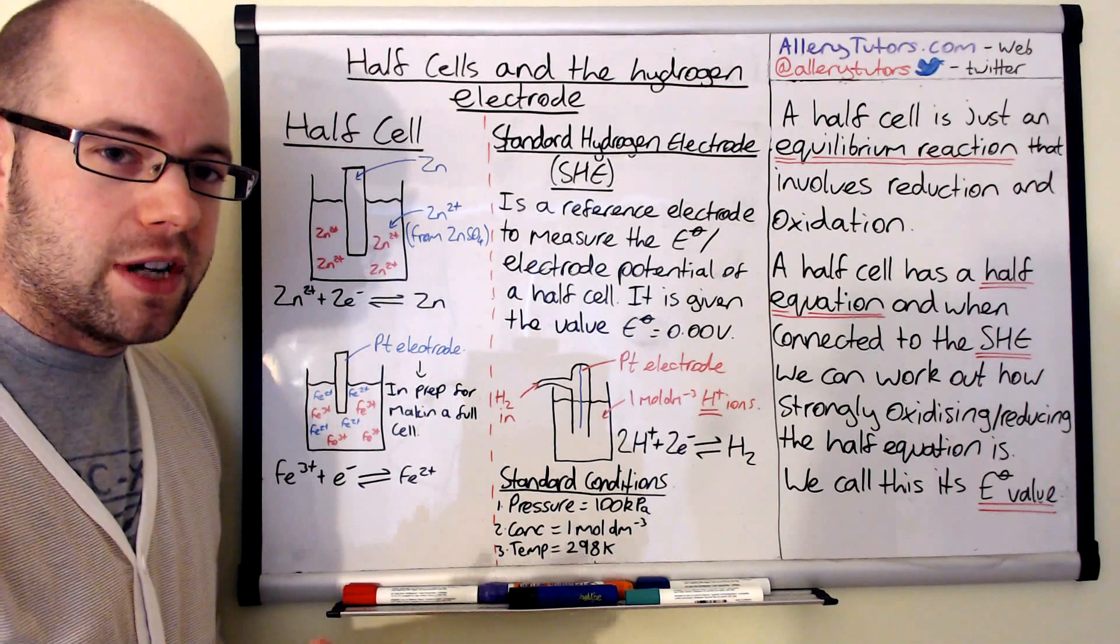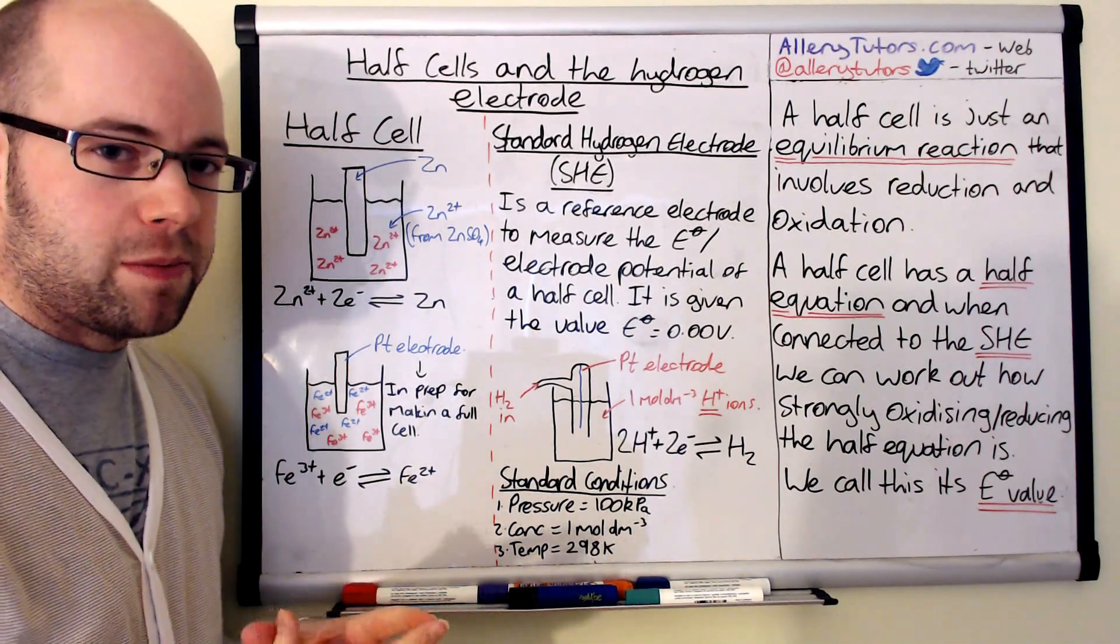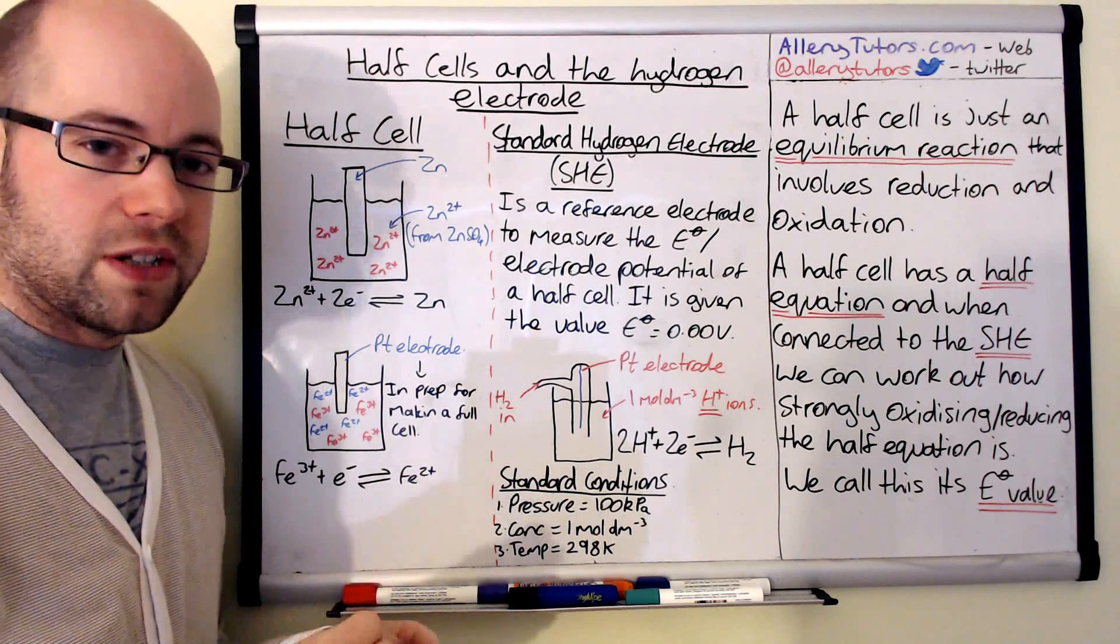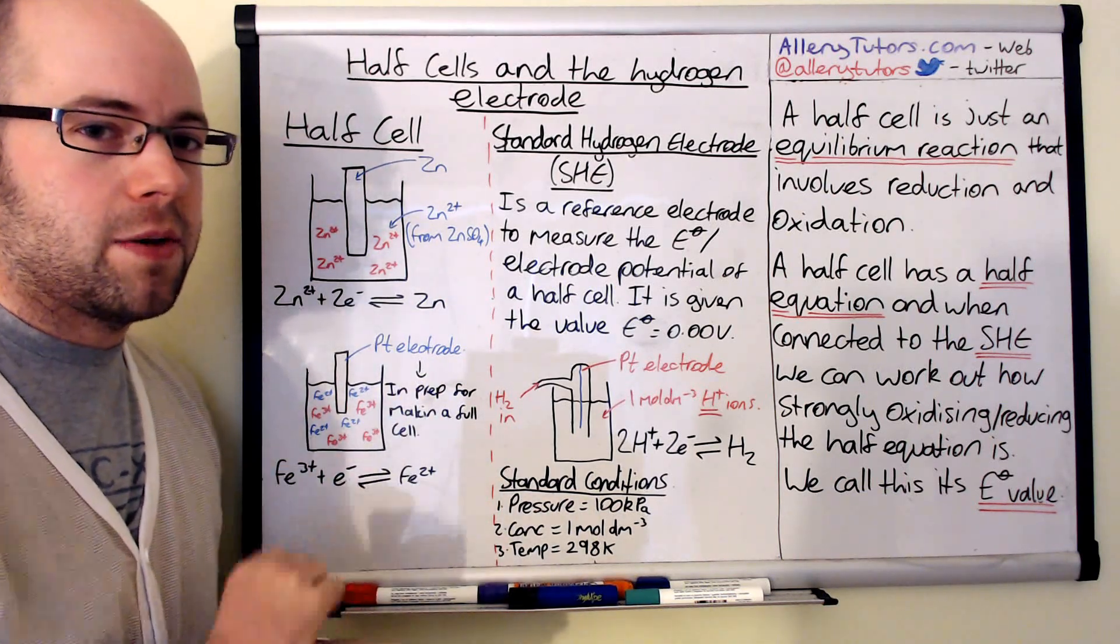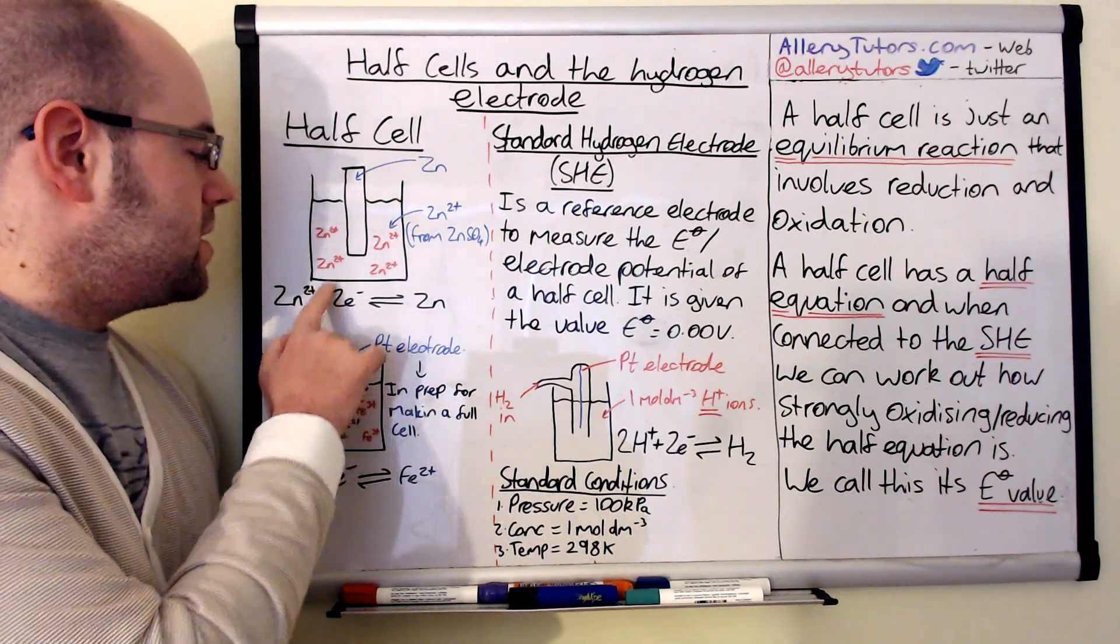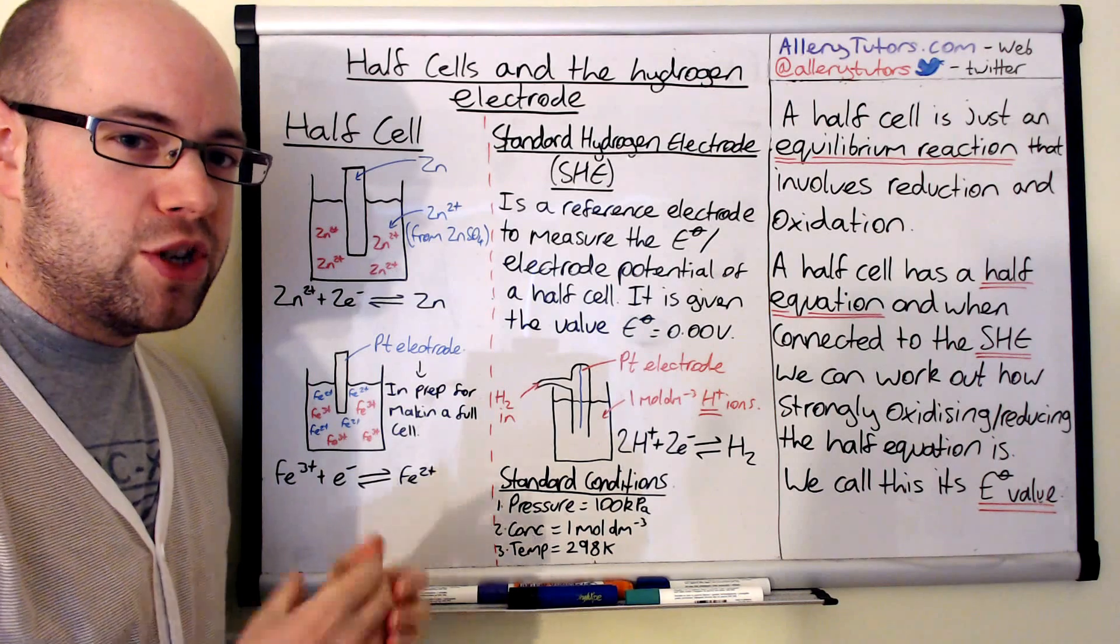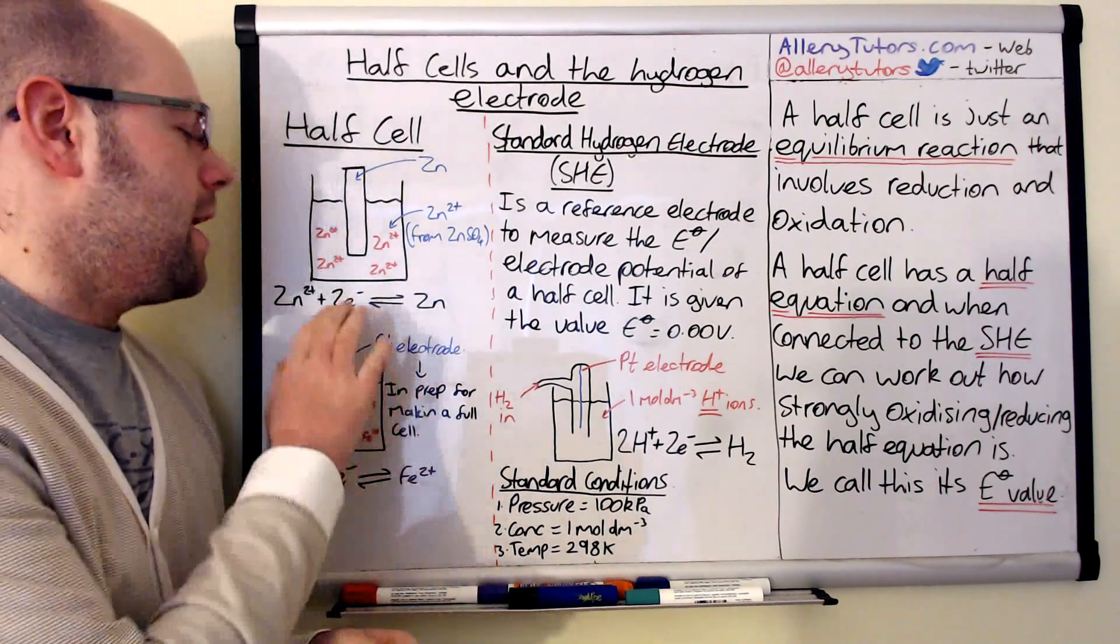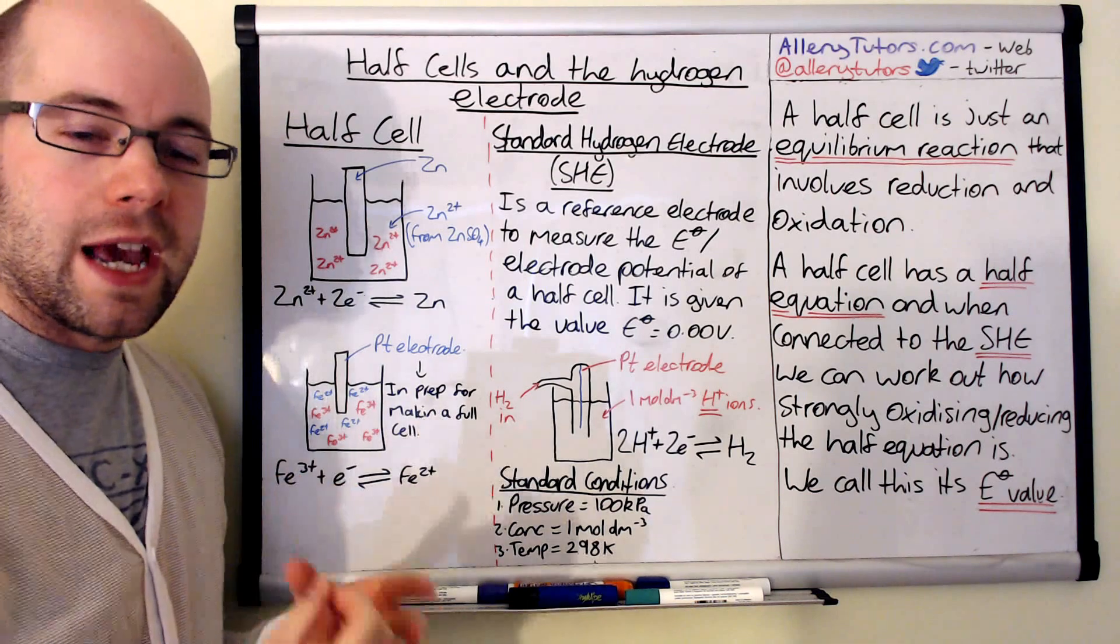This exists naturally in equilibrium. Now one of the benefits is that this is actually transferring an electron from one side of the equation to the other. If we can take this electron and maybe use it in some way to power a light bulb, for example, we've effectively created an electric circuit.